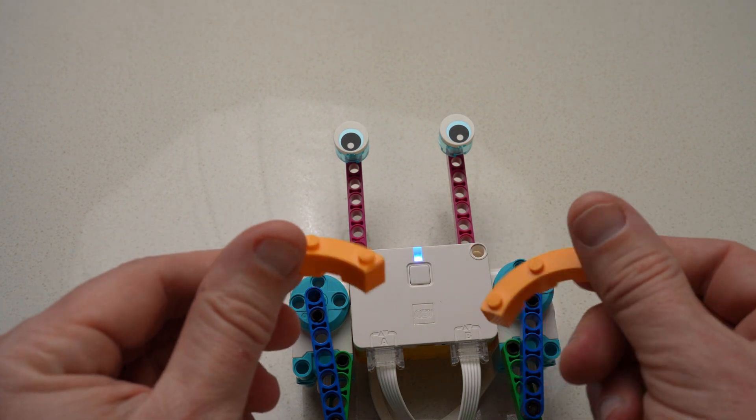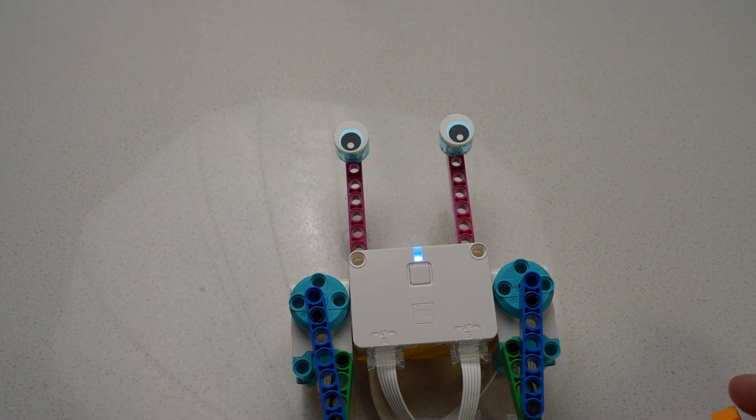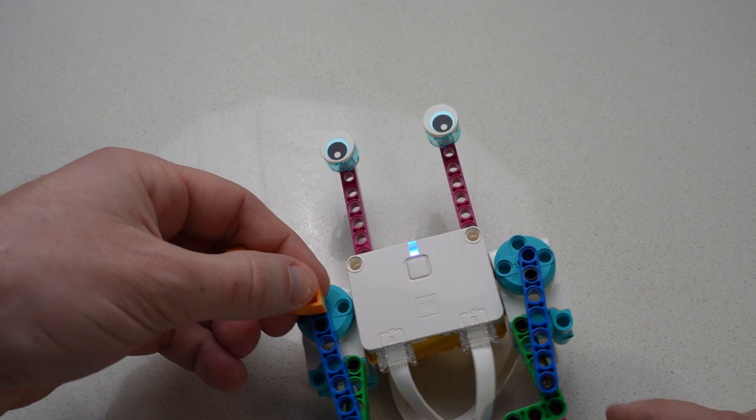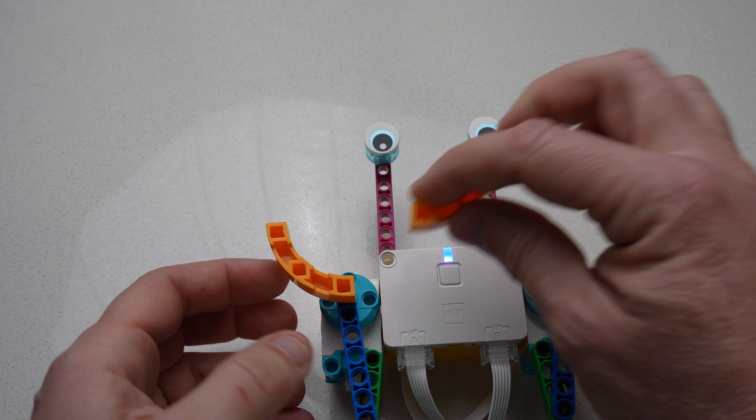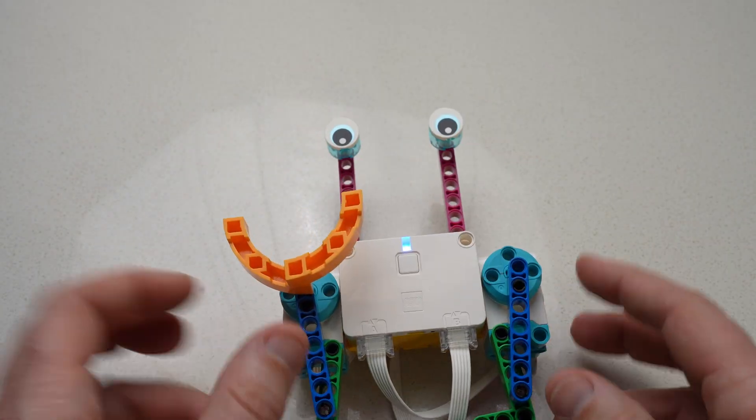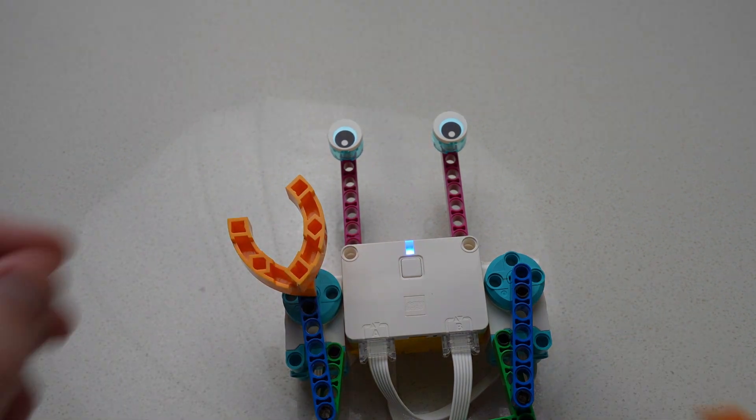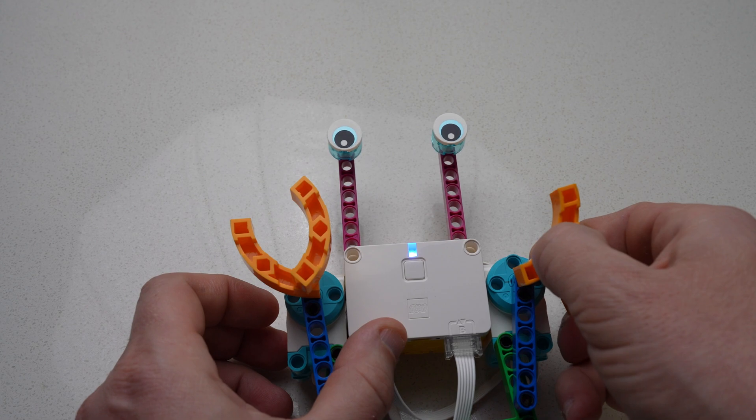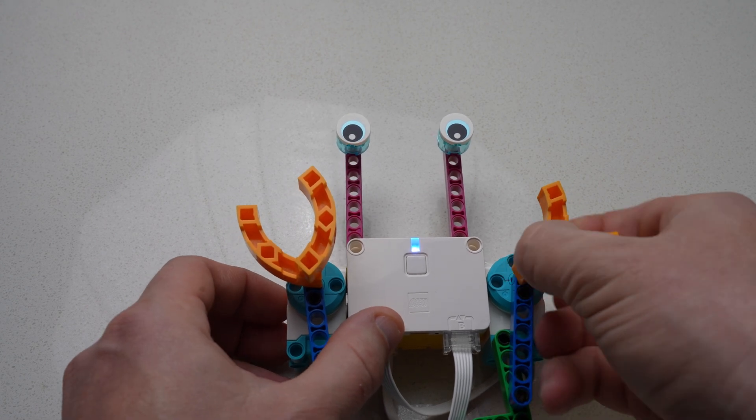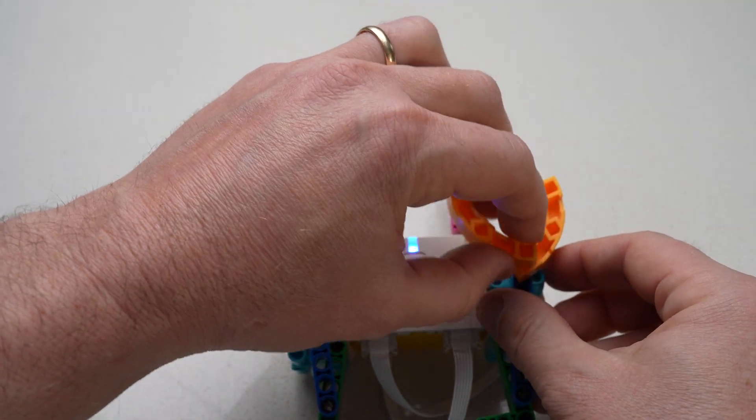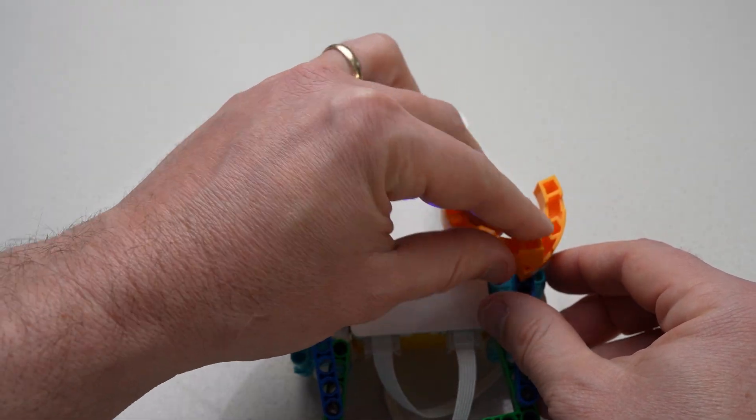We're missing an important feature for this crab, the thing that protects it, the thing that lets it catch food and defend itself, and those are the claws. I'm just using these curved pieces for claws. There are lots of ways that you can make claws and make this your own, so I can't wait to see what type of claws you use for your Krabby. Some interesting facts about crab claws is they always come in pairs. They're the two front legs on a crab. The rest of the legs on a crab are four pairs of walking legs.